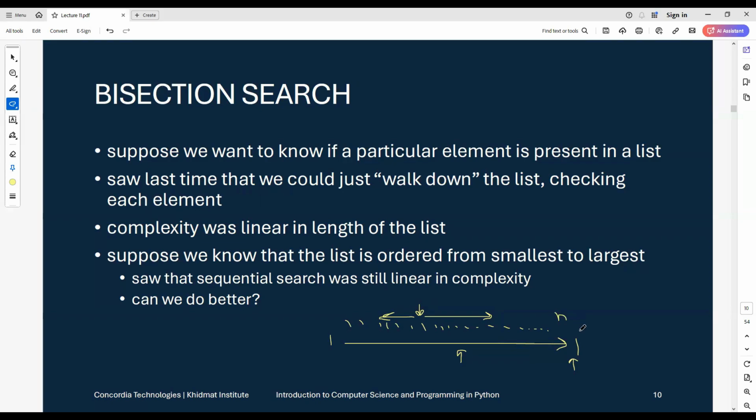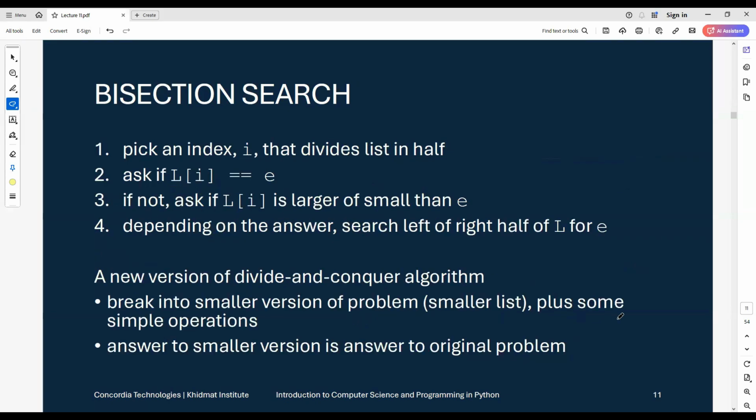Of course there is, and that would be using the method of binary search, or bisection search. The simple algorithm is that we pick an element or an index within the sorted list that divides the list in half. So let's say we check the middle element for our first guess. If that element is the one that we are looking for, then we are done.